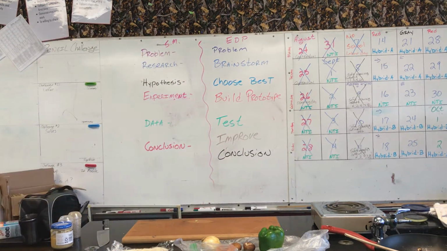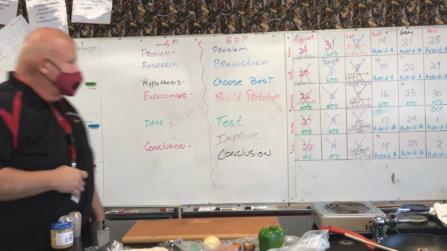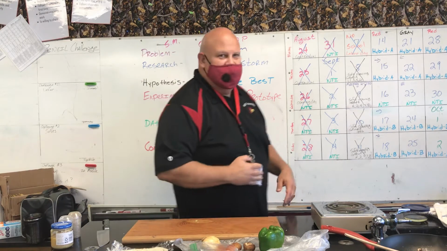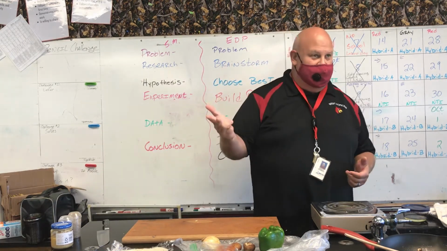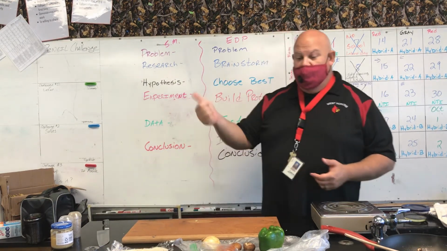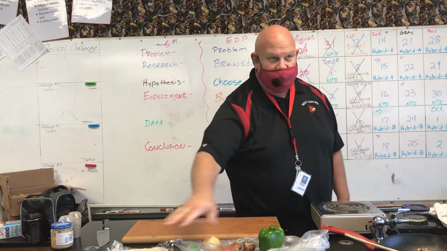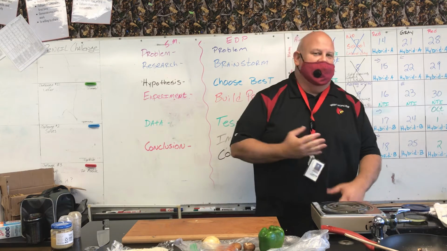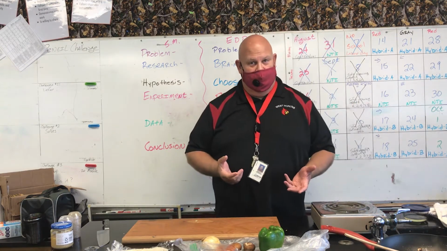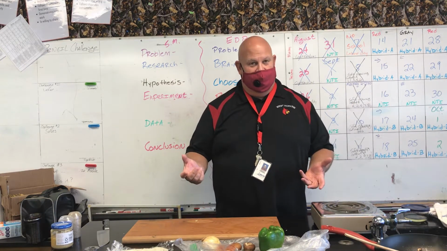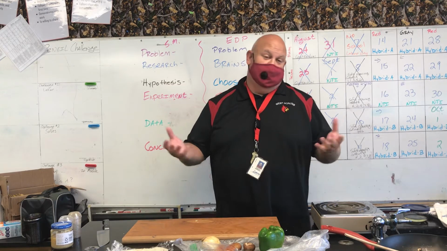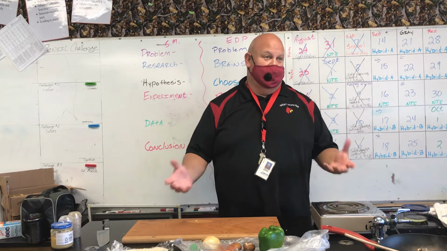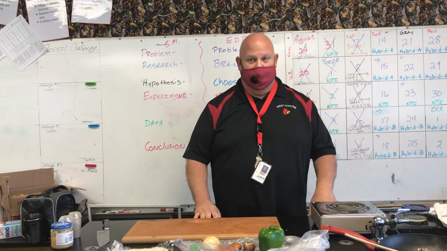Next is the hypothesis. The hypothesis is, sorry, had to close the door. The hypothesis, remember, it has to be an if, then, because, right? So, if I have this list of ingredients, then I'm going to make a fajita type dish. Now, the reason why I'm going to do a fajita type dish is because most people like fajitas. Most people like Mexican. I like Mexican.